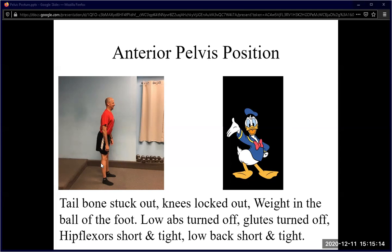be fixed. So people that are like this, their hamstrings are stretched out. They will commonly say their hamstrings are tight. That's only because they feel them all the time because they're hanging on their hamstrings. Their hamstrings are really not tight. And their hip flexors here in front are very short and tight. This comes from sitting quite a bit. Their lower abdominal muscles are all stretched out and do not function. Their glute muscles are all stretched out and do not function. And those are the two big stabilizers of the pelvis, these glutes and the lower abdominal muscles.